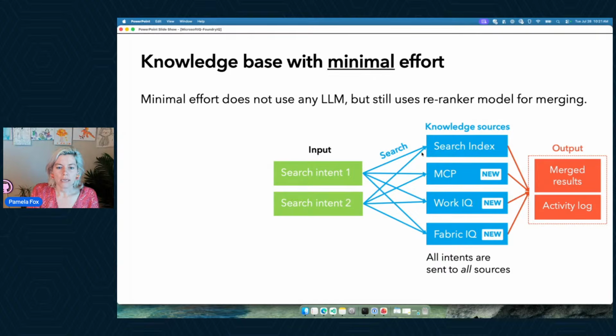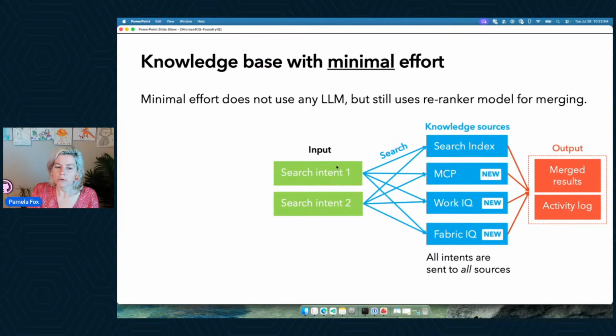And then it gets all the results back. It does have a re-ranker model for merging, so we will get re-ranked results from all those results. So that is actually really helpful still.